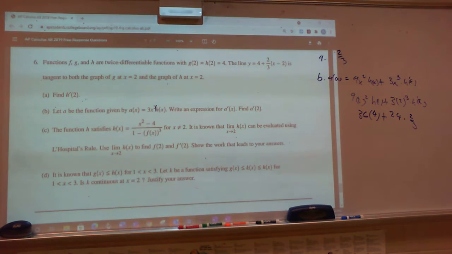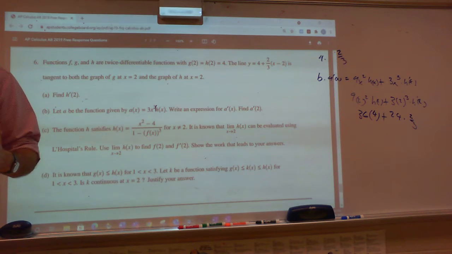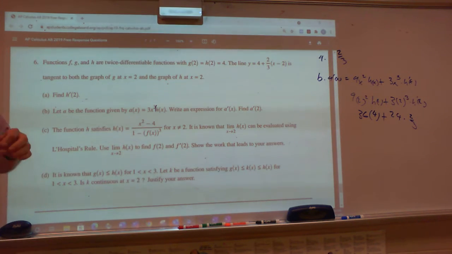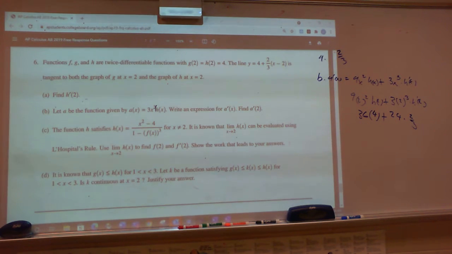So, as evil as parts C and D are of this question, I don't think A and B are that bad. And in general, every free response question, part A is supposed to be easy. Which means if you're thinking about it really hard, you're probably not thinking about it the right way. Every part A should be easy, right? And typically, if you think it's hard, it has a lot to do with you overthinking it.